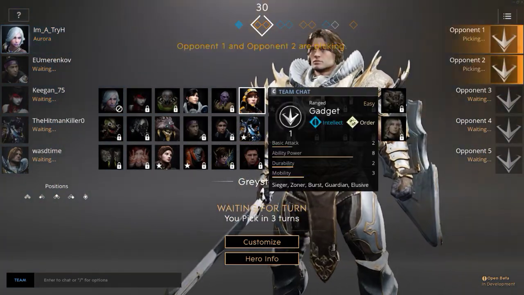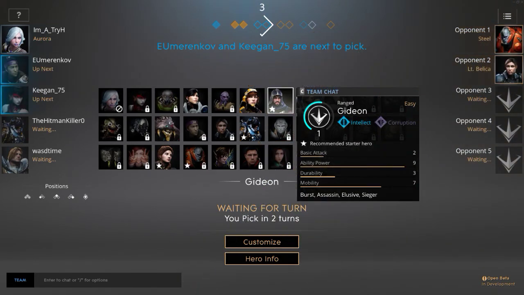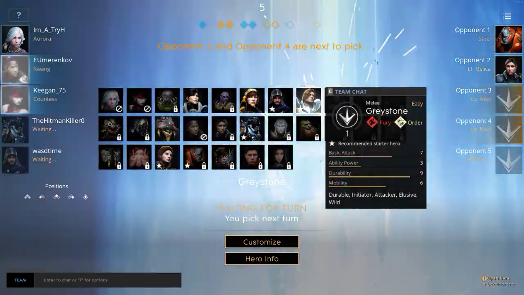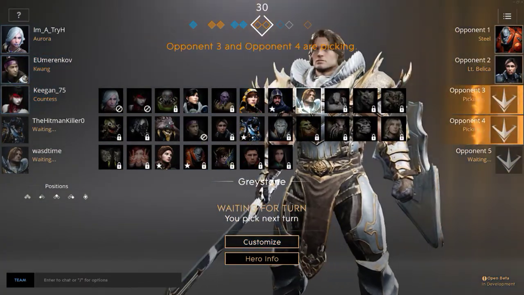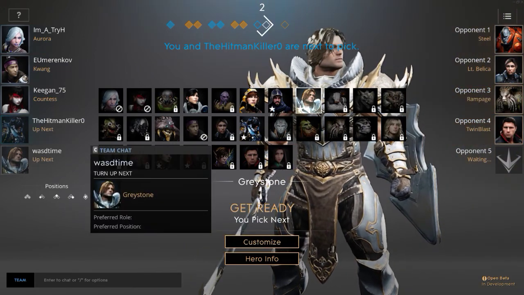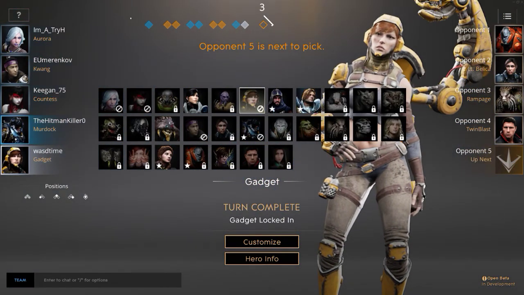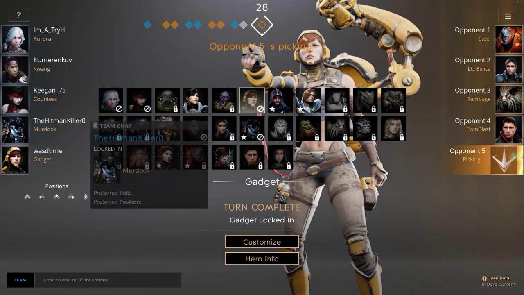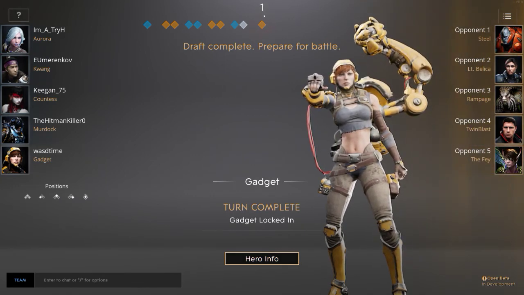You're picking three turns. So we have the opponent picking. So do we have to like click? Okay, we're picking this guy. No, we're taking this guy. So, customize. Up next. What do I do, guys? I don't know what to do. Lock in. I don't know what I did. Opponent 5 is picking, so we all had to pick. Shit. I didn't want this girl. Oh, never mind.